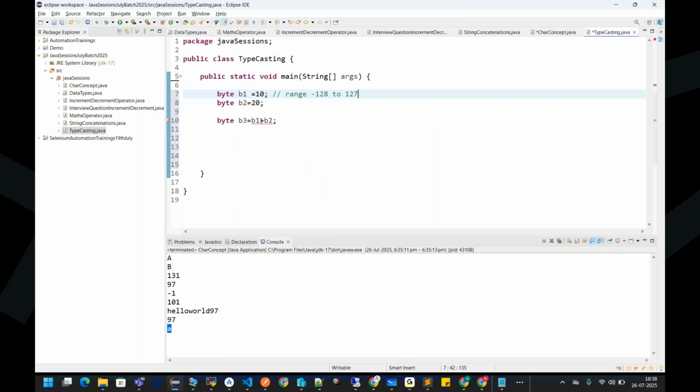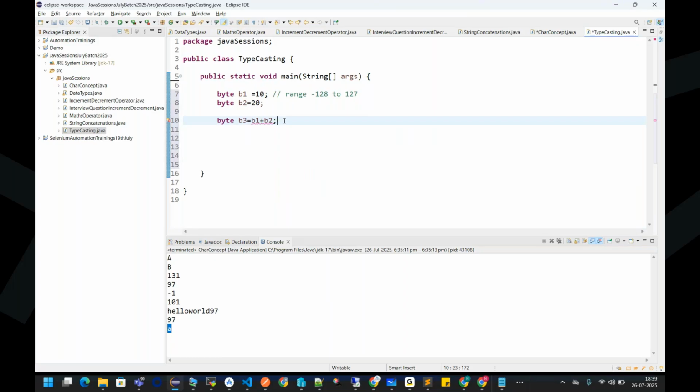But can you check this, b1 and b2 is still becoming 30 only. That's coming in the range. But even then I'm getting an error that you cannot add and store it inside another byte. Why? See, because Java is very smart in this case. This is predefined in Java, that if you are adding any 2 byte numbers, then you have to take a larger data type to store those additions.